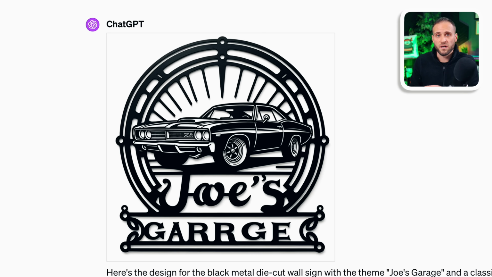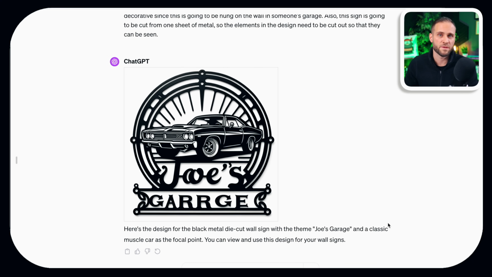One of the things that they've done that I absolutely love is how they turn that circular bracket into what looks like a speedometer. I could even have my designer put a little bit less lines in there for different miles per hour marks and ultimately have a really cool concept that someone could hang on their wall. Obviously here too, like I said, we have some spelling errors with the word garage, also with the text there. If I was actually creating this for real, I would likely end up finding a stencil font that I wanted to use and sending that along to the designer with this reference image.